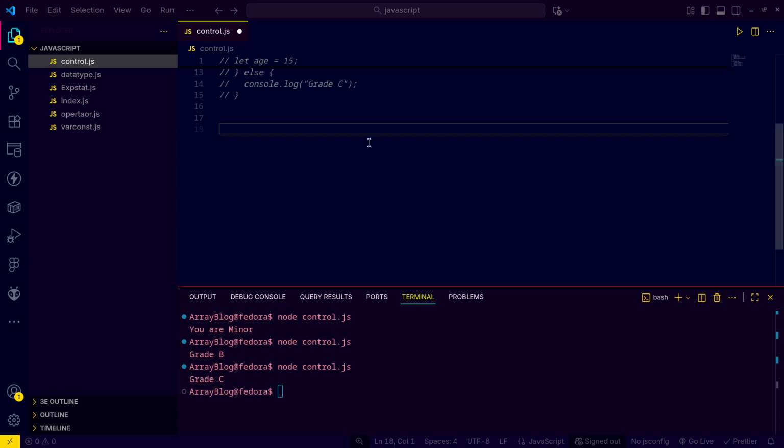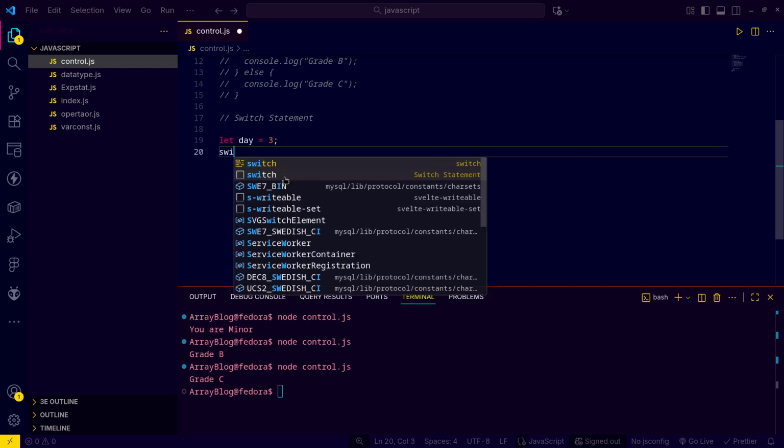Let me comment this out first and write it here. Switch statement. When you have many conditions based on the same variable, use a switch instead of multiple if statements. Let me write this. let day = 3, and we are going to use the switch case.